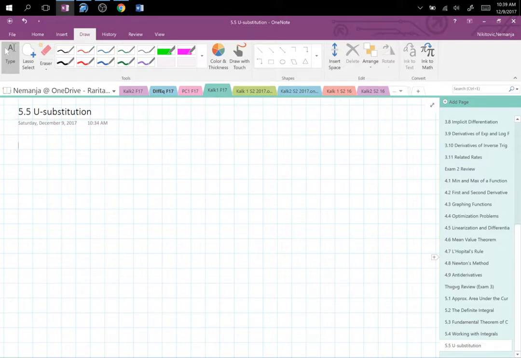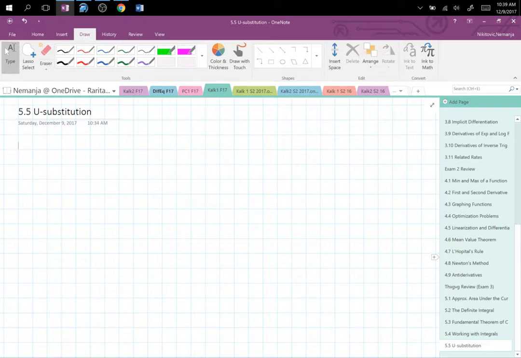A lot of integrals will depend on U-sub. Now you might ask yourself why? Why is it such a big deal? We did basic integration. That should be the most frequent. Well, remember your derivatives. Are basic derivatives the most frequent problems you see? The answer is no. You are going to see sine 2x, sine 3x, sine x squared, sine of a composition of functions. That is the most frequent derivative you take, and that is chain rule.